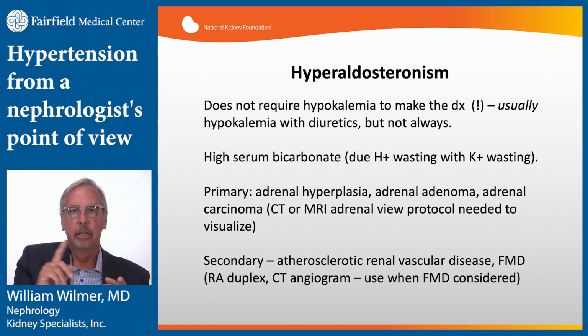As we mentioned, primary, something's going on with the adrenal glands. Secondary, something's going on with the renal arteries. If you think you have all the diagnostic criteria for hyperaldosteronism, if you think this might be primary, and you say, I want to get a picture of this, I want to get an imaging, CT scans or MRIs are the way to go. But when you order these, you have to let the techs and the radiologists know you're doing adrenal imaging. The adrenal gland's about the size of my pinky. And so if you do a standard CT or MRI and they do a standard cut, they're going to miss the entire adrenal gland. So sometimes adenomas are really, really tiny, and if you don't ask for a special view, you're going to miss the adenoma.